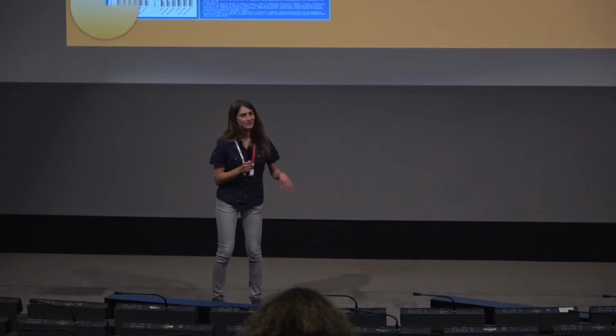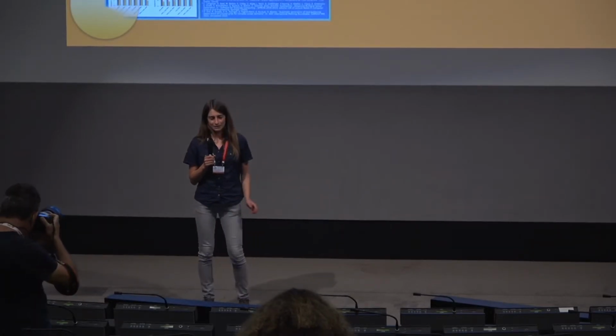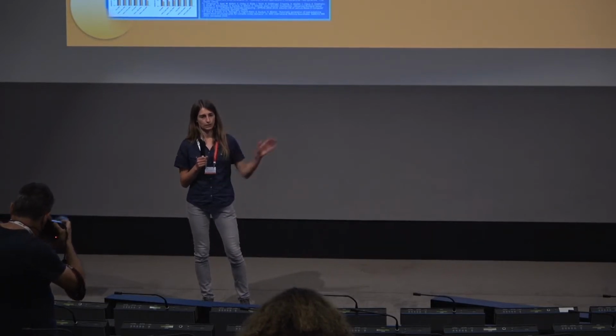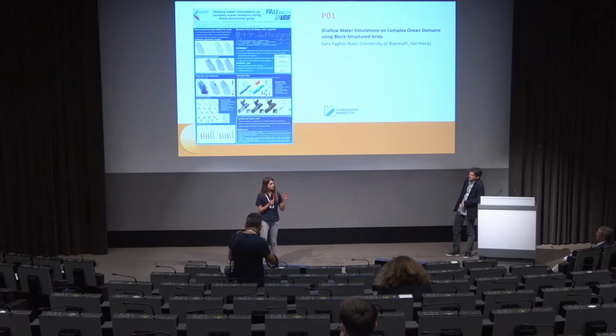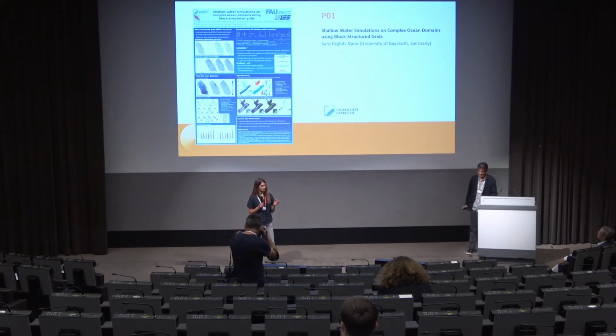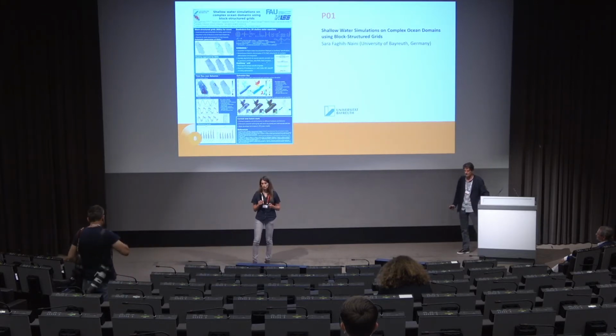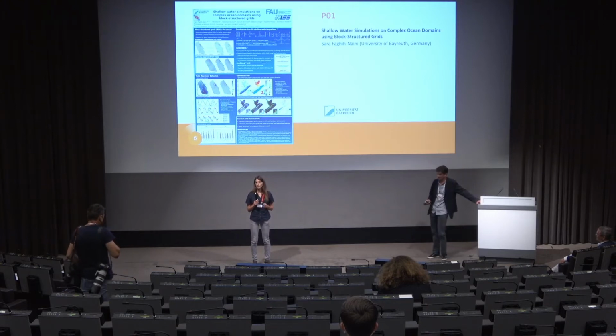Hi, I'm Sarah, and I'm working on ocean simulations. So first, we need a triangulation of our domain. And what we did is we developed a block-structured grid generator. Actually, there's no timer, but that's better for me. And now we improved that. So we have a grid that overlaps the whole ocean domain. And later, we mask some elements that lay on land. And therefore, we can improve the performance and be able to represent more difficult ocean domains. So come to my poster and learn more about this and about improved performance.